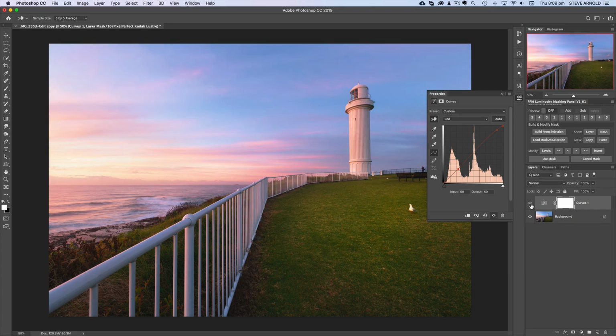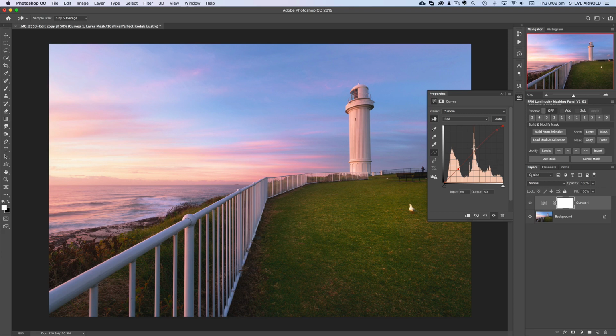The third and final interesting thing that I wanted to show you in this quick video was that you can add pretty much as many points as you need along this line of the curve. So here we've got just 2 points that have been added, one to increase the reds in the highlights and one to not really remove but just pin the curve in place so that it's not affected down here by the movement that I've added up here.